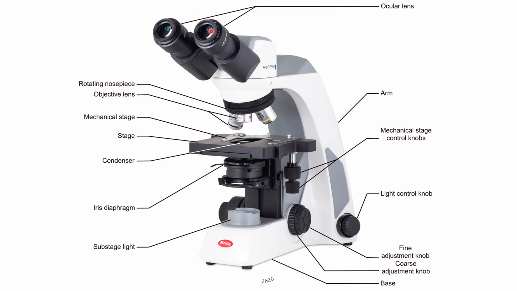So if you just looked at your ocular lenses, whatever you would see would be 10 times as big as it normally would. Right here is our revolving nose piece, and this is going to allow us to change the magnification. We look and increase our magnification through these objective lenses, ranging anywhere from 4 times to 100 times. And we'll go through that a little bit later. But that's a pretty quick rundown of your basic microscope parts.